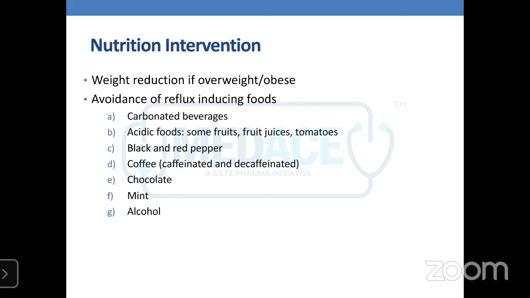Then I will advise them to introduce the tomato, or to start taking this food, and document this in your food diary, because we give them a food diary, so that when you have taken this food, if it causes any intolerance or any problem, you have to report it. So if you are facing any problem, continue avoiding it. But if you find that there is no intolerance associated with any food which you initially avoided, then you can resume taking that particular food.